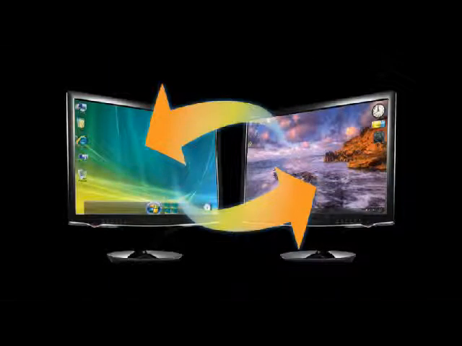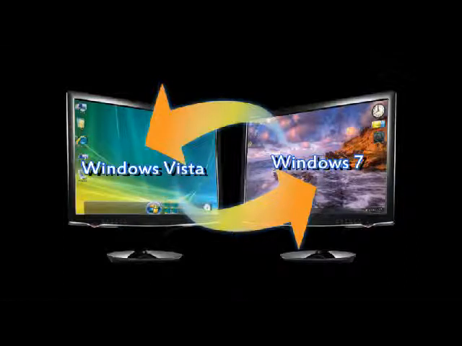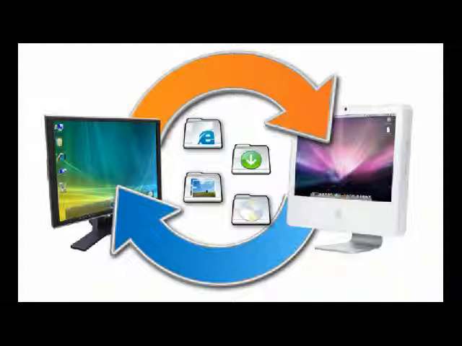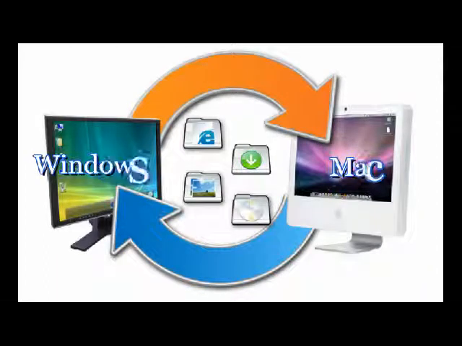Hey guys, I will show you the easiest way to transfer automatically and synchronize files from one computer to another running different versions of Windows and Mac.